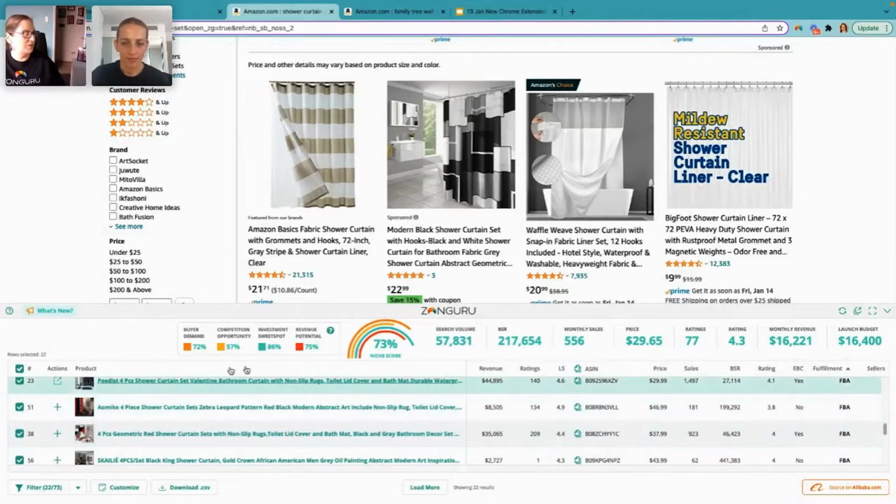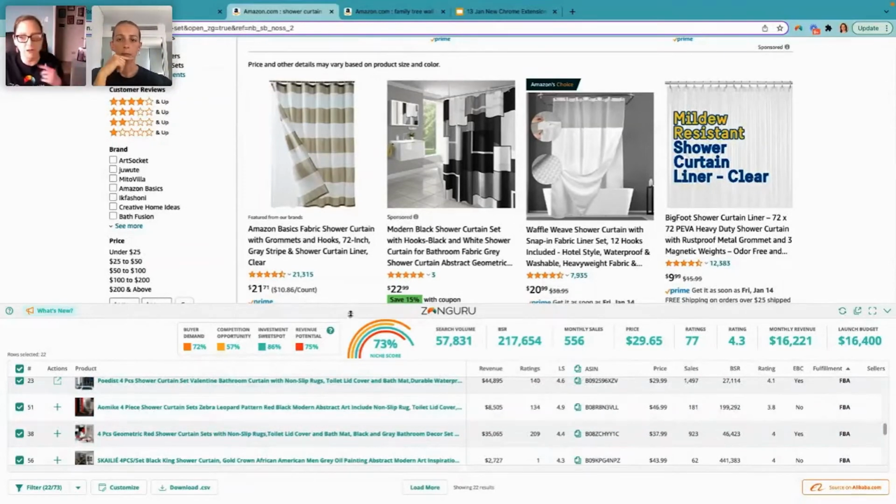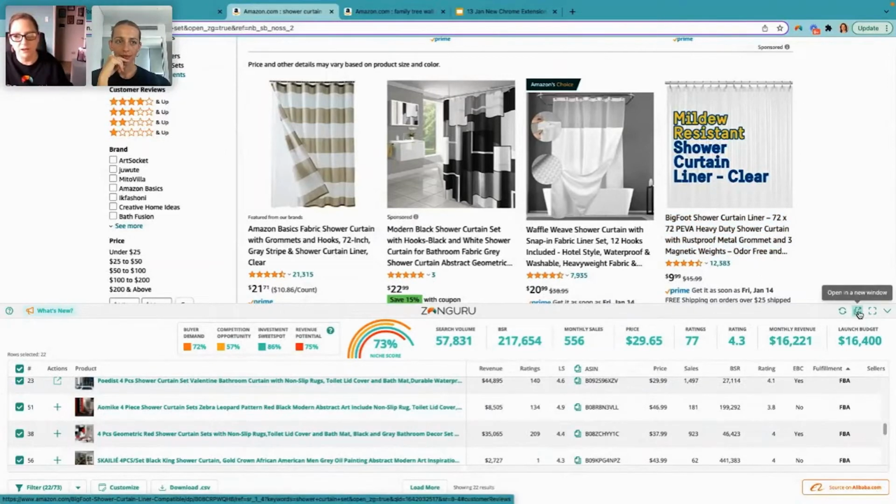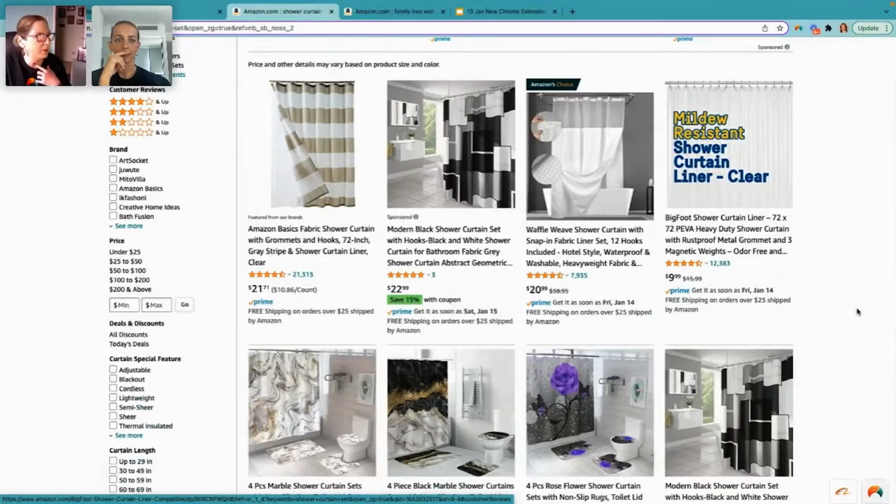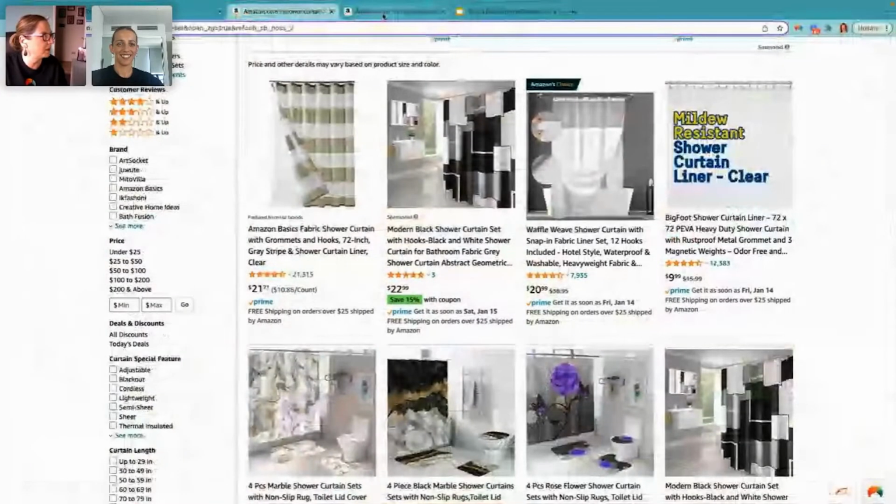Now, something else that I think is super cool that I want to show, before we go and look at a couple of different searches and how we would use the Chrome extension to evaluate those searches, is one really cool feature. If you have potentially multiple screens and you like to see things separate and not necessarily have it overlapping, you can hit this button and it will open it in a new window. And I don't know if you guys can see it or not. You probably can't, but it's just opened it up. Yeah. So it's opened it up in a new screen on my other page.